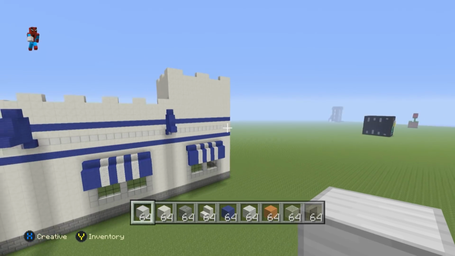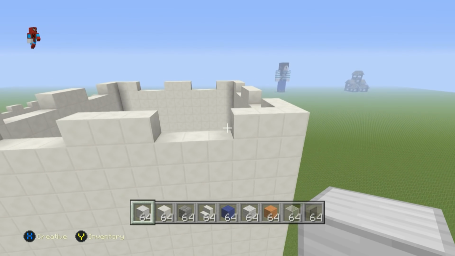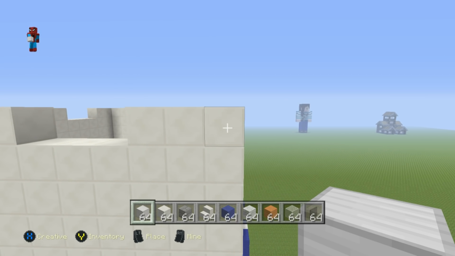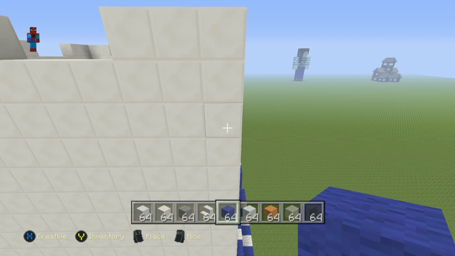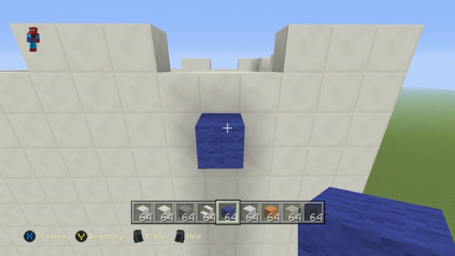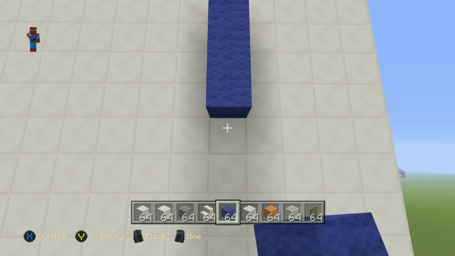But what you want to do, come all the way up to the top right hand corner of your White Castle. Is this the best place to start? Yeah, why not? Come all the way up to the top right hand corner. So from this top right hand corner of the tower, you want to come down by 2. That'll be 1 and 2. We then want to go left by 4. That's 1, 2, 3, 4. Place a dark blue block. Then go down by 4. So that's 1, 2, 3, 4.